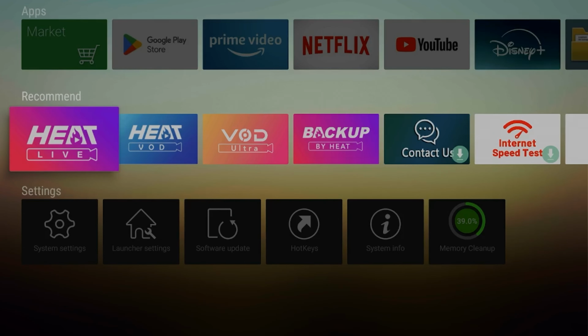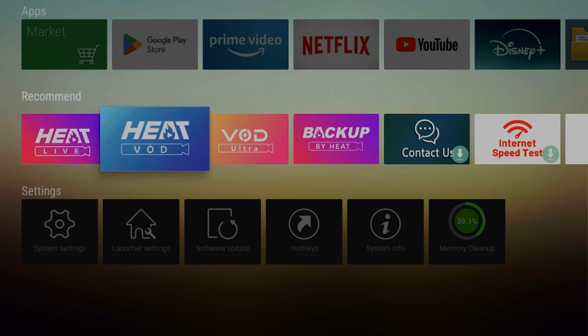Alright, the purpose of this video today is to show you what the different applications do on the VSeeBox. Depending on the model you have, you're going to either have the same amount of applications that we do here, or you're going to have more. We just have the V6 Max. It's just got the 4 applications here.